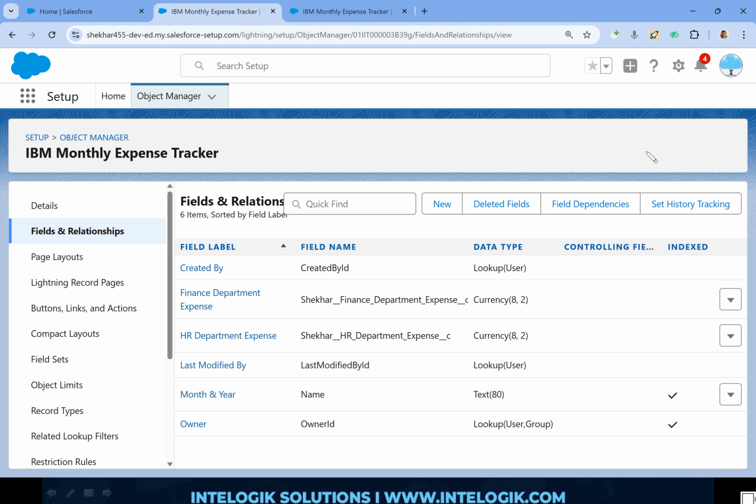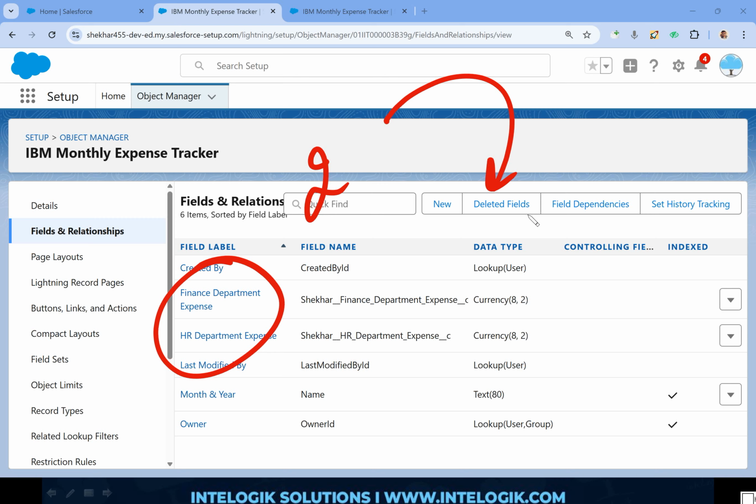One important point. Even though we have only 2 fields, you have to assume that we have created 200 fields. Otherwise, you will not understand the importance of this topic. You will assume it's not required, it's so easy. Even if you don't know this topic, it's easy to work in the office.